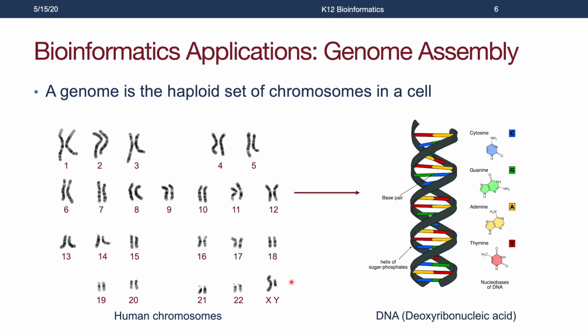And each of these chromosomes is composed of a lot of DNA bases. So here on the right, to remind you what a DNA double helix looks like, it's composed of ACTG bases. And so the idea of figuring out or assembling a genome is to figure out the entire sequence of ACTG bases that make up this karyotype or these chromosomes. In the case of humans, that would result in 3 billion base pairs. So a lot of potential information.